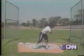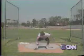A gold medal discus thrower showing his Olympic form. But under the computer microscope of Dr. Gideon Ariel, he's reduced to a set of matchsticks. And then graphed as if he were a blue-chip Wall Street stock. Look what happened here. He's reaching maximum velocity here with the leg. These are the leg. This is the hand. And then he starts slowing down.